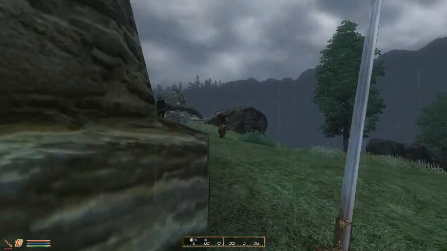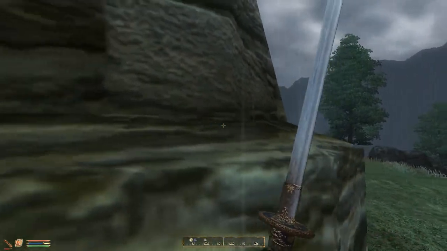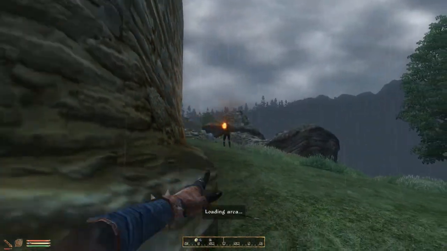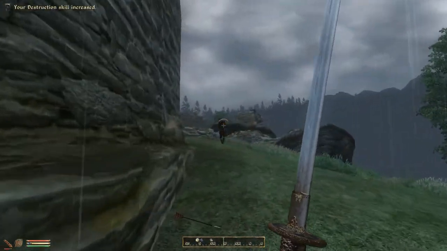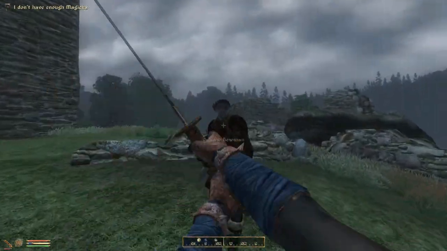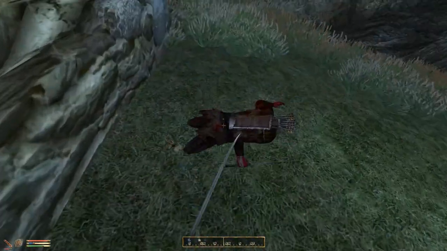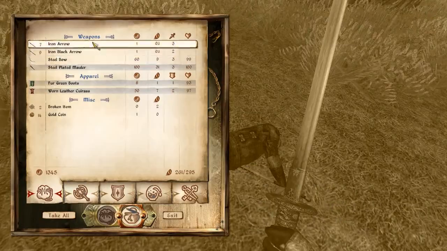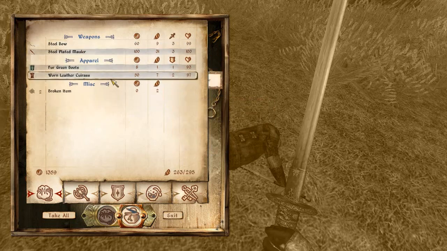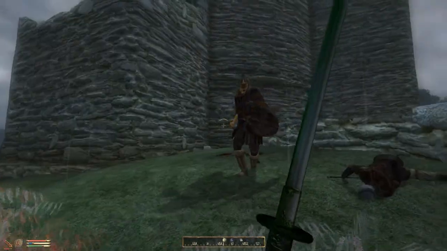Alright, so who do we have to fight? We have to fight Archer, bitch. Oh, weak Archer, bitch. Oh, I killed her. Oh my god, that was perfect. Ran right into it. My destruction skill just increased. Holy shit! You can block arrows with a two-handed sword? What the fuck is this bullshit? Oh my god. If I would have known that, that's just stupid, though.